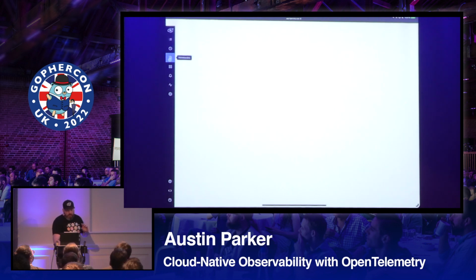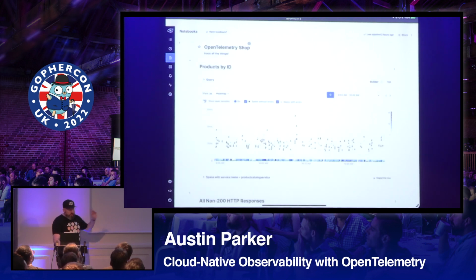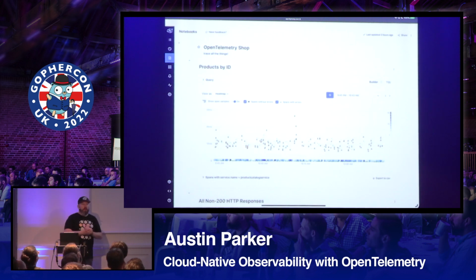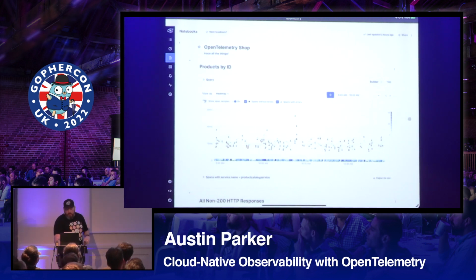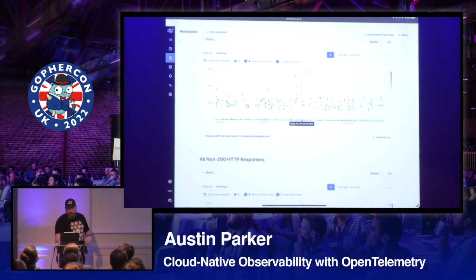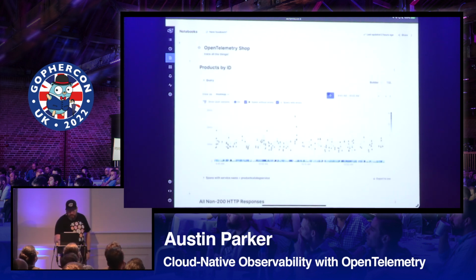So I'm going to go into Lightstep, and I'm going to open up a notebook that I've created that is looking at traces from all of these different requests. There's not just the requests I'm making, but I have a load generator going, so it's constantly going through and hitting various endpoints here. So I'm able to look at all the requests that are happening and say, okay, well, let's maybe do some interesting queries.